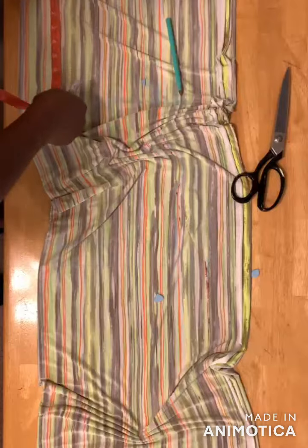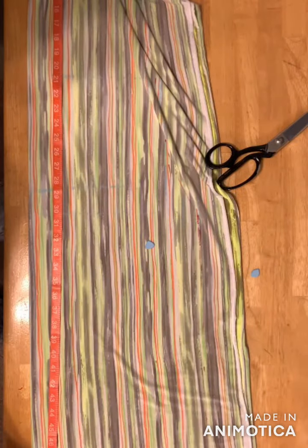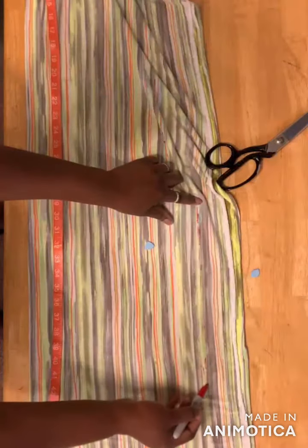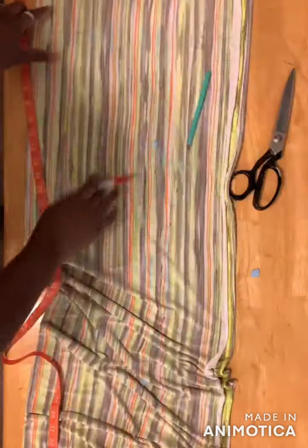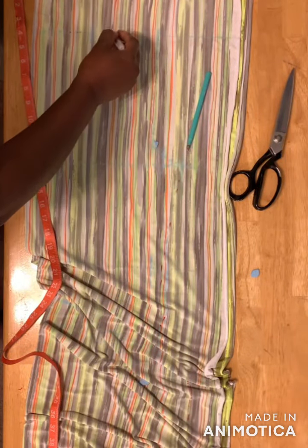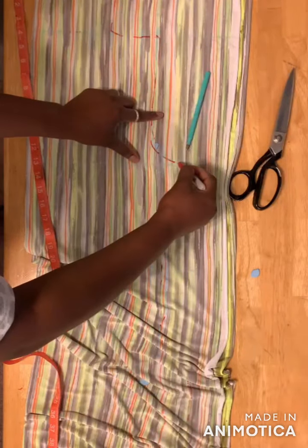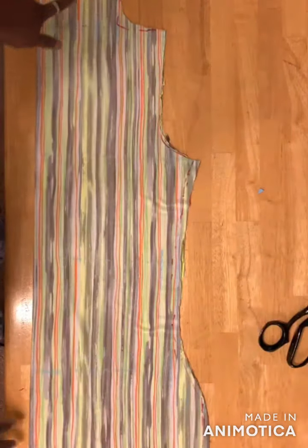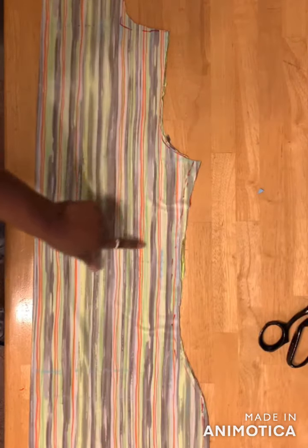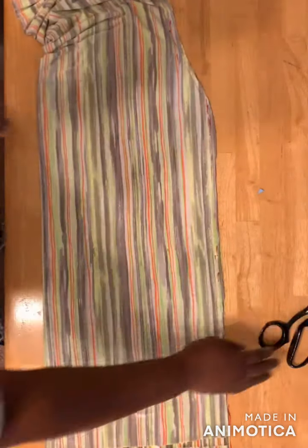I've used, let me check how many inches in the whole dress. So for the whole dress, I'm using 54 inches. So I'm just going to draw the hip measurement down to this place, and then cut through the red line. I'll cut. This is what I have. I have the neck area, the armhole, the waist, and the hip, and then I have the bottom. I'm going to trim this.